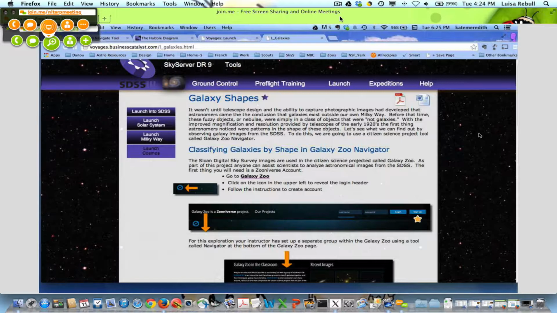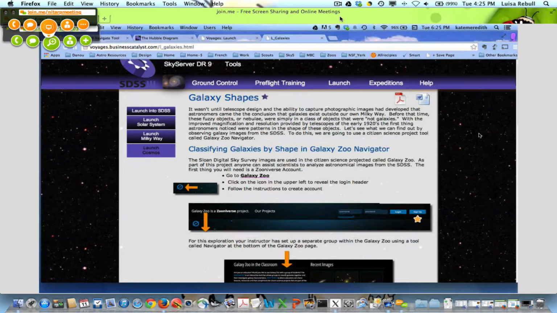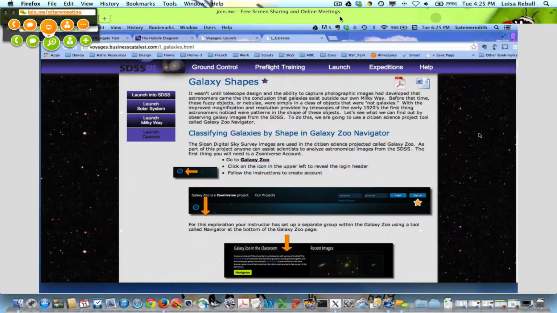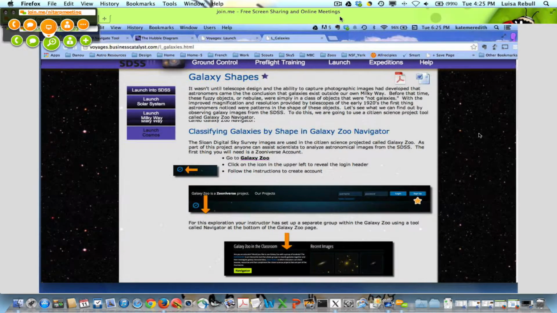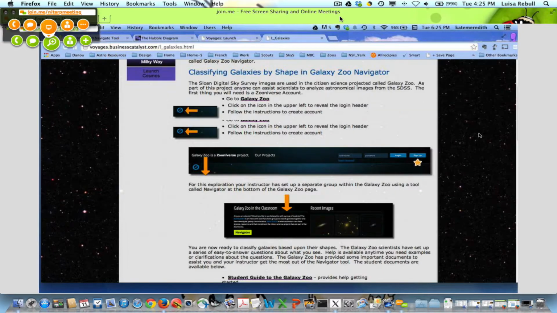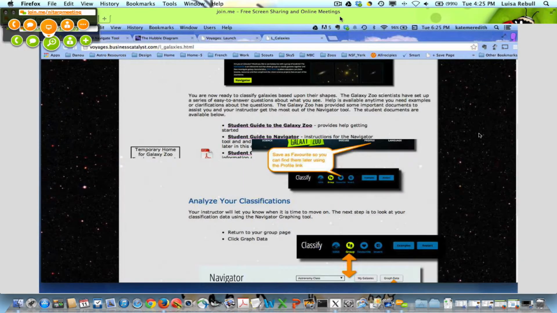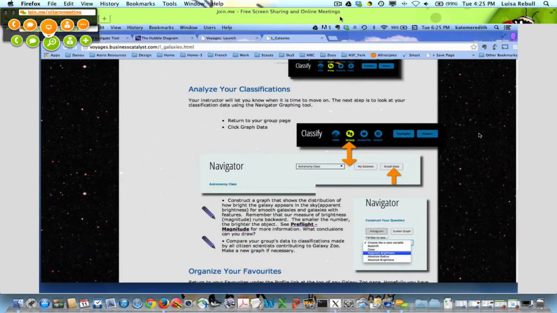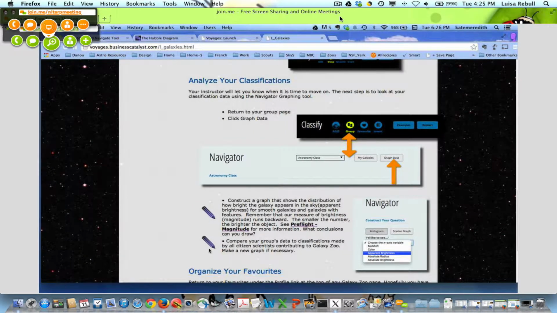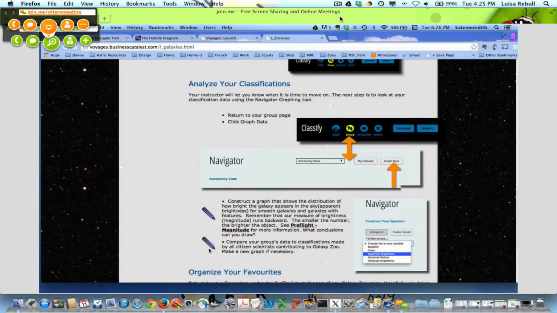What are we looking at? We're first going to encounter the phenomenon that galaxies come in many different shapes, and that we can categorize them and make patterns out of them. What can we do with this? We can discuss these patterns. And as we go along, every time you see one of these goofy little pencils, that's an indication that there's something to record.